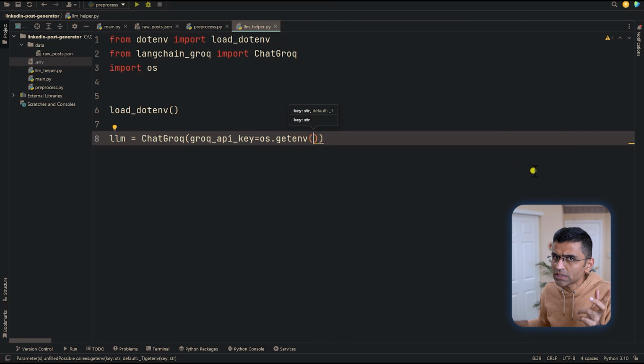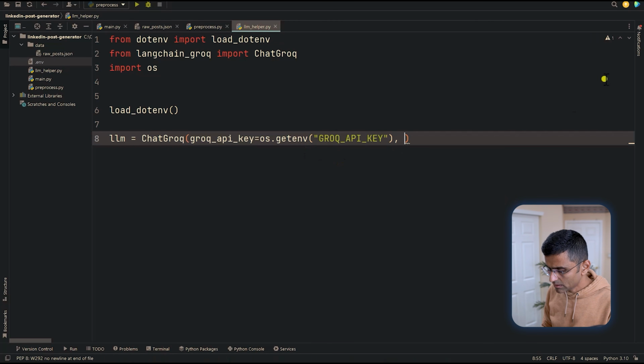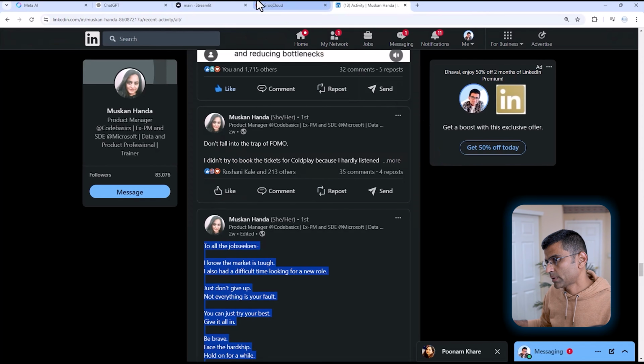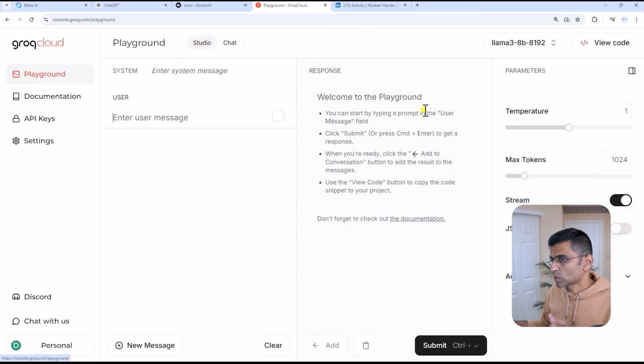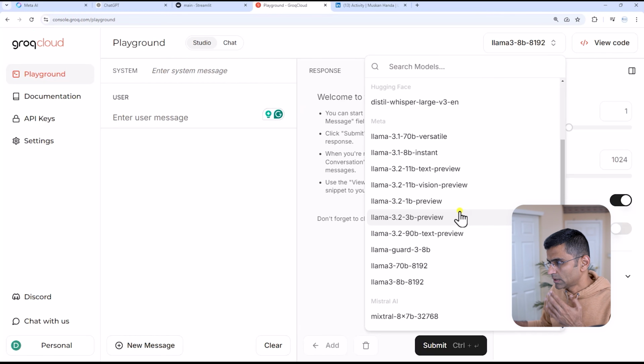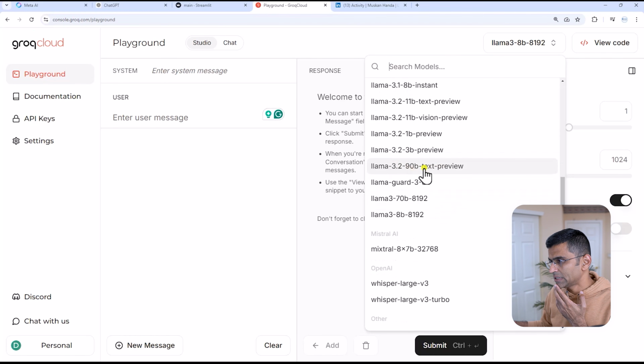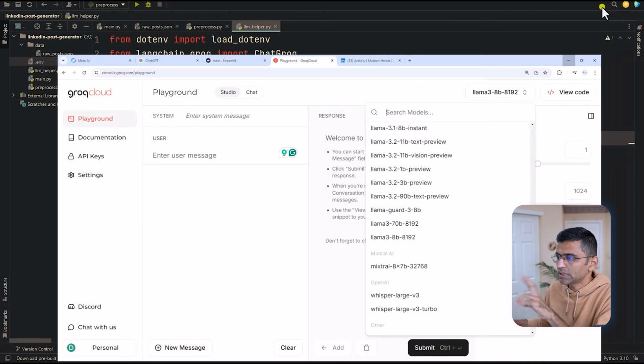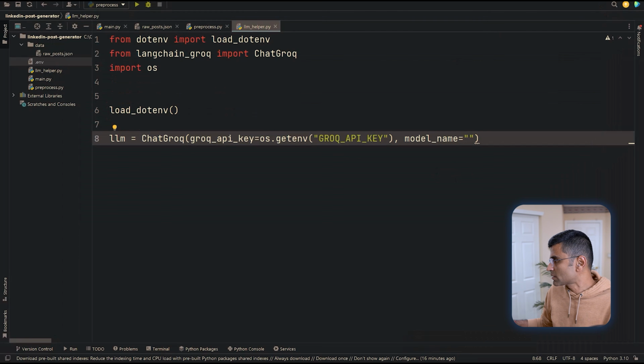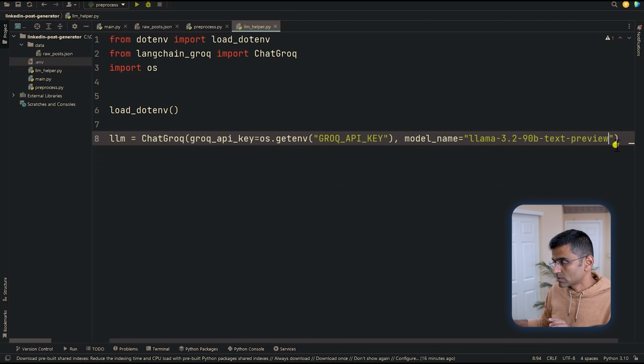What is the name of my environment variable? Well, it is this. And then you will have model name. So folks, make sure that you give the appropriate model name. It can change, by the way. So right now I am giving this Llama 3.2 90B text preview, 90 billion parameter. Okay. Tomorrow, if you're checking this video after 2 months or 6 months, see, they keep on releasing new models. So if there is a new model that you want to try, don't say, okay, I'm getting an error. Just try it, folks. Use common sense. So whatever model you want to use from here, I'm using 90B text preview. So that's what I will give here. Let me just copy paste. So this is my model.